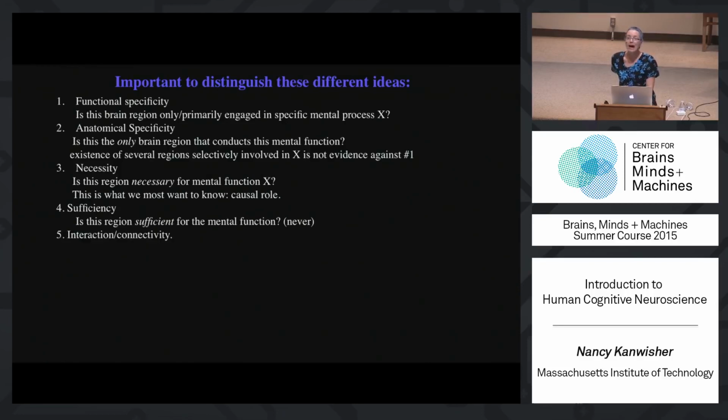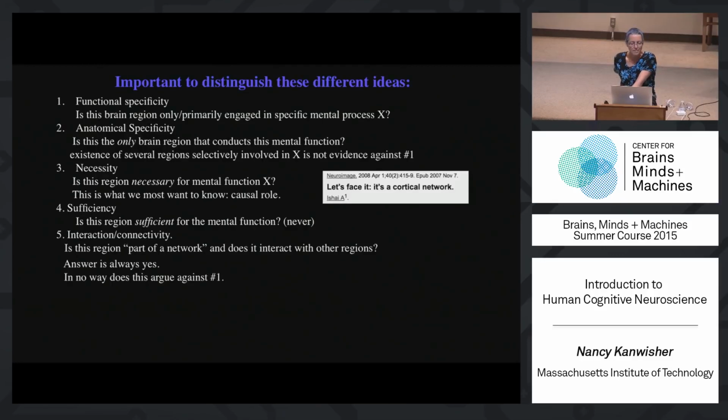Okay, a question of connectivity, right? People often say, oh, well this region is part of a network, period. And my reaction is like, duh, of course it's part of a network. Everything's part of a network. In no way does that engage with the question of whether that region is functionally specific, right? A functionally specific region, of course, is part of a network. It talks to other brain regions. Those other brain regions may play an important role in its processing, sure. At the very least, they're necessary for getting the information in and out and using it, okay?